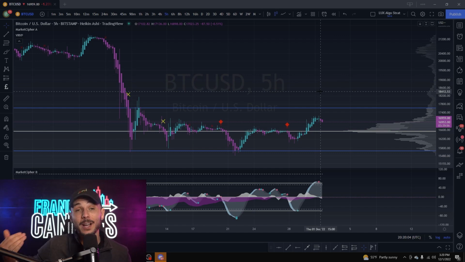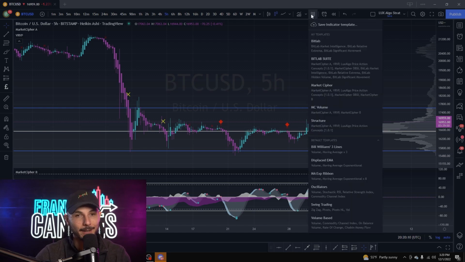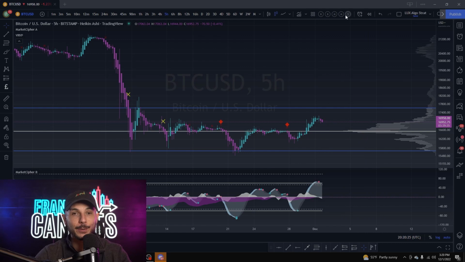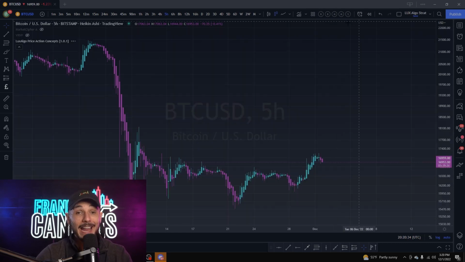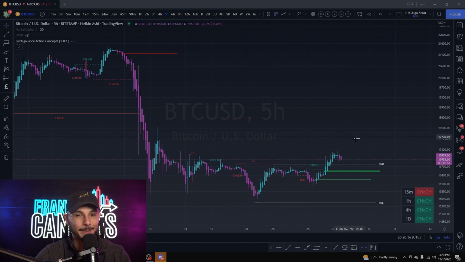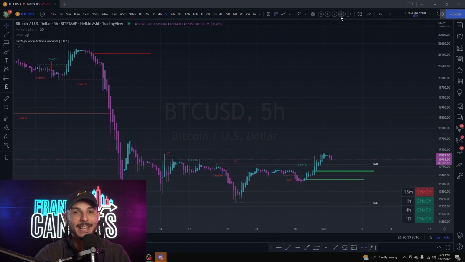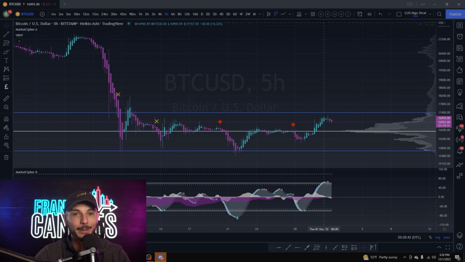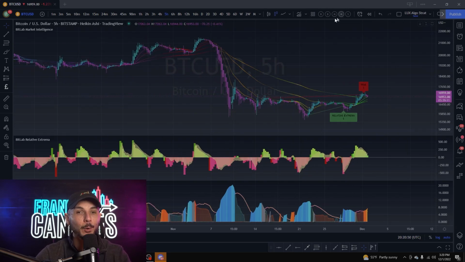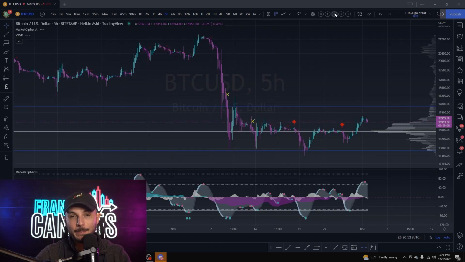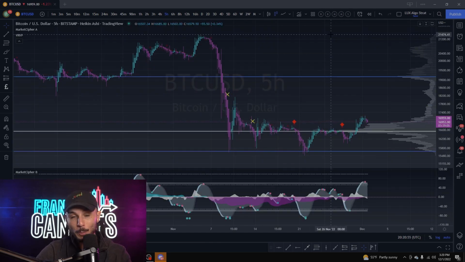This actually even becomes one step easier, because if you come down to these 4 boxes, click on your indicator templates again, you can see, obviously, we just made some templates. I also have some ones that I already made. You can actually come over and click these stars to add these to your favorites tab. And now you'll see we have these little circles that are labeled with letters. And as we click through these, you'll see this is actually just taking a minute to load. Here is one of my templates. Then we have the Market Cipher and volume template, and we have our BitLab template as well. And we're able to switch through these very, very easily by just clicking on these buttons, which is super, super nice.